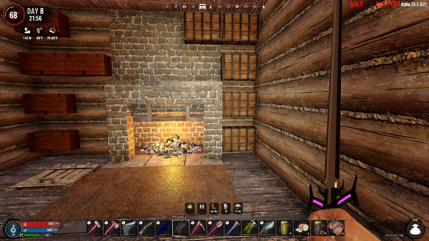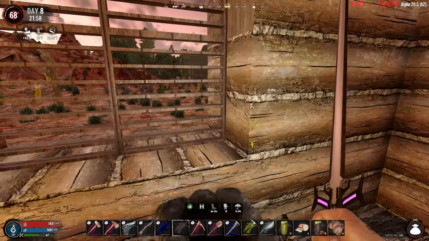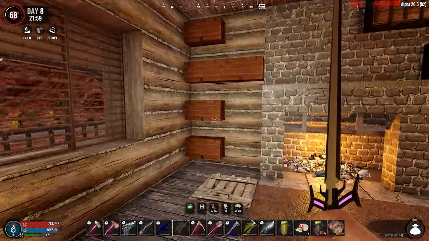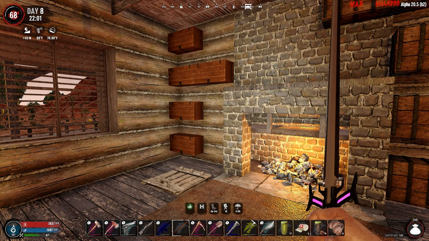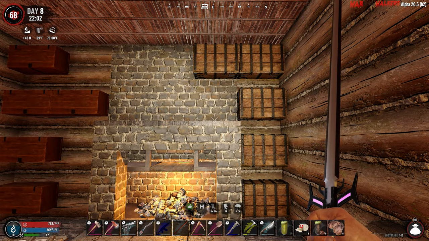Alright, we're back. And I grabbed some of the stuff from Nan. I put her out here. She's watching that side of the house for now. We have Billy over here. Everyone else is at the Horde base. It's officially nighttime. I am back in the safety of our little cabin.